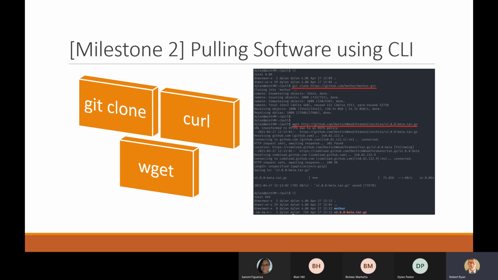But we found it was limited in our development because it wouldn't download files recursively. So if we wanted to pull down a whole directory, we couldn't use that tool unless it was only one executable. That led us to the last tool, which is wget. It's a more simplistic and straightforward tool, and it can download files with the same protocols and then some, and it could download those files recursively, so for a directory.